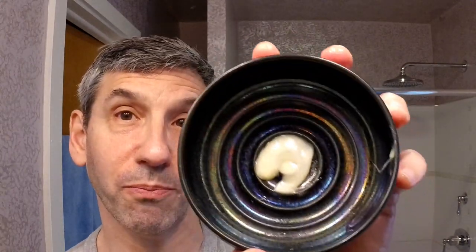So I'm going to put quite a bit in the lather bowl. I haven't been shy with the amount that I've used, and if I need to use more, I will. All right, let me just put that down. It is, of course, a metal tube, so you experience things like crimping or where some of the coating is flaking off. That's just how it goes with metal tubes. It is very slick and slippery to the feel, so I have some put into the loading bowl. We get the brush wet. We'll start lathering this up.